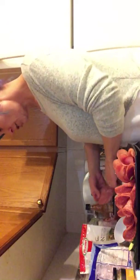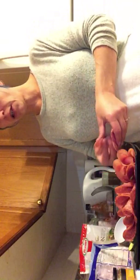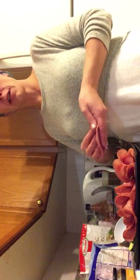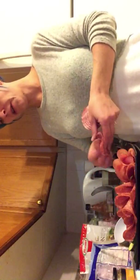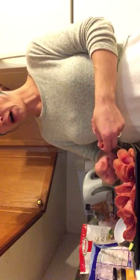And what do you guys like to do for dips? Like, if you're doing veggies, I'm kind of curious what your go-to dip is. Do you make your own? Is there one that you're able to buy?